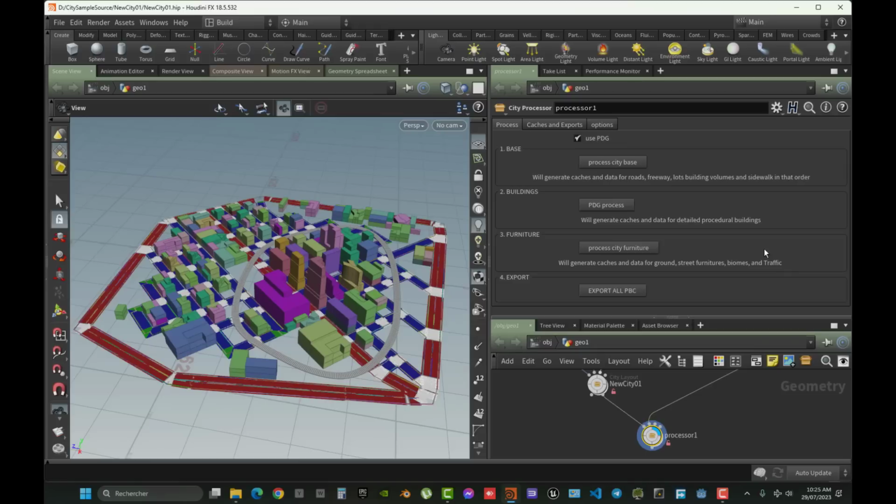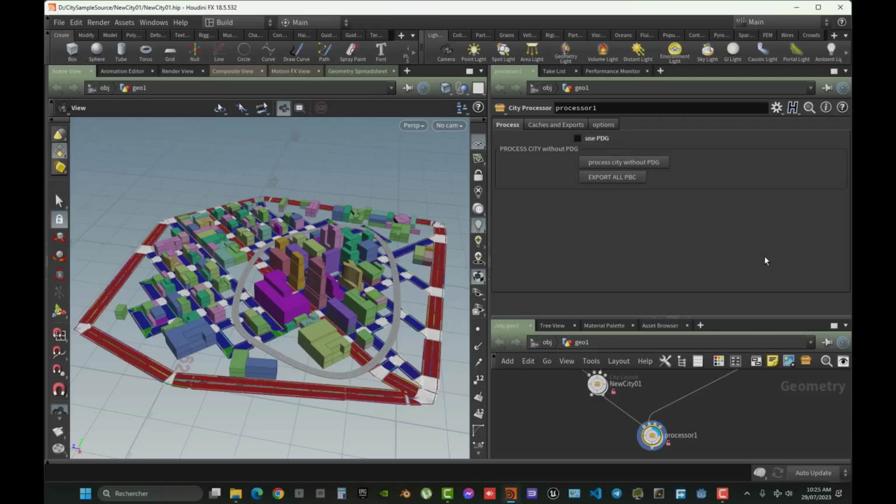So it's the most preferable way, but it's not mandatory. Meaning, if you have a little city like this one, just untick this use PDG, and you should be good to go. And you can process the city without using PDG. So we'll try this one, the first one, because it's the easiest one to generate your city.